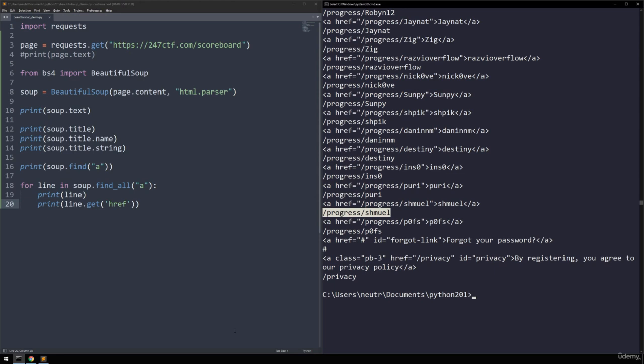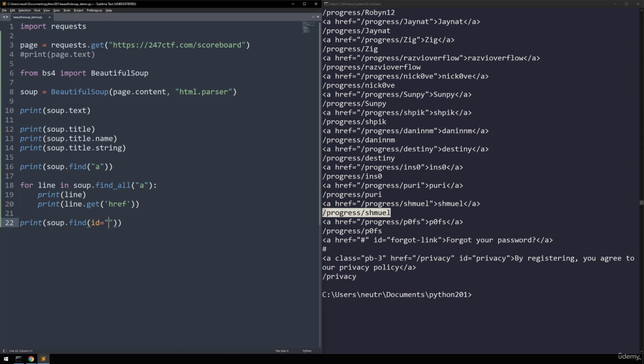Basically, Beautiful Soup converts the complex HTML structure into a bunch of Python objects, which we can then query and interact with based on the structure of the HTML tree. And we can include extra restrictions on the searches that we use. So for example, we might want to print out an ID with a specific tag.